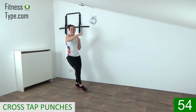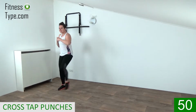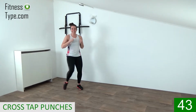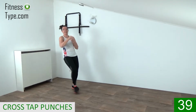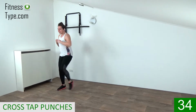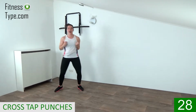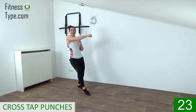Just pump it, making a punch, and twist it in. Twist, and punch, punch, come on, power. That's it. Keep your upper body straight up, shoulders above the hips, so do not lean back while punching. Just step, cross it, and making that pump. That's it. Hop, twist and punch, punch, punch, power.